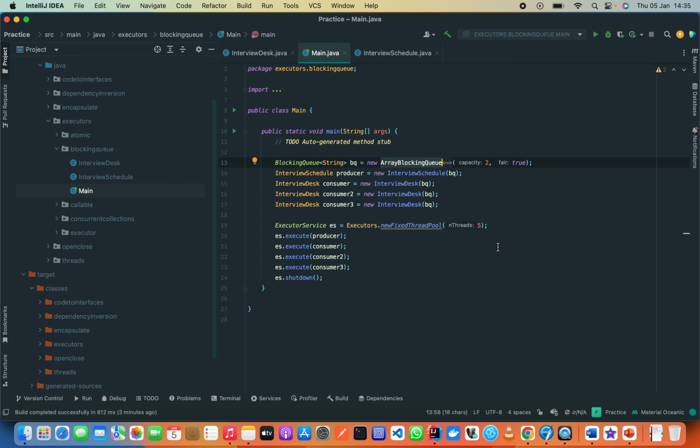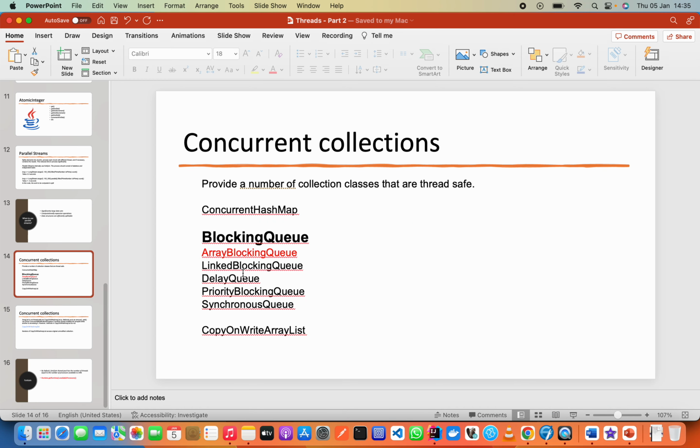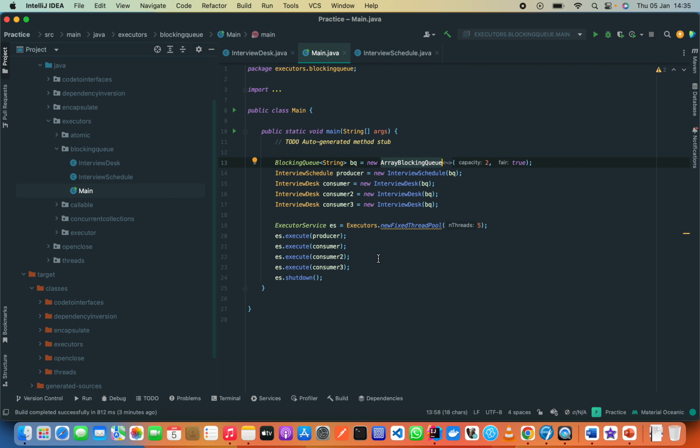It's your responsibility to look at the other implementations of it: linked, deque, priority, synchronous, as I've mentioned. This blocking queue is fair, which means that it will try to take people in the order in which they arrived or scheduled for an interview.